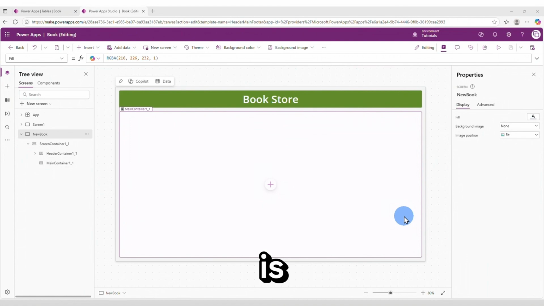Hi, in this video tutorial, you will learn about the Power Apps Edit Form Control and how you can use it to insert a new record in a data source, view the record in the data source, and update the record. The Edit Form Control is a quick and simple way for you to insert, view, and update records in a data source.